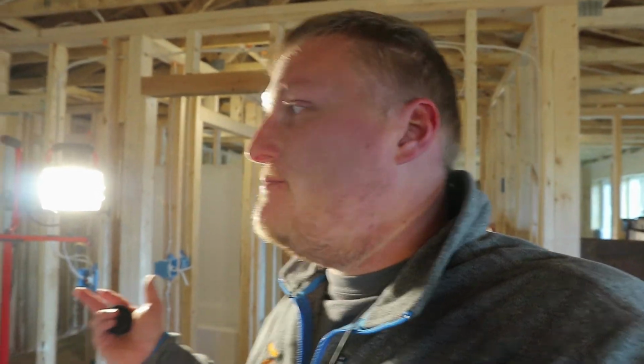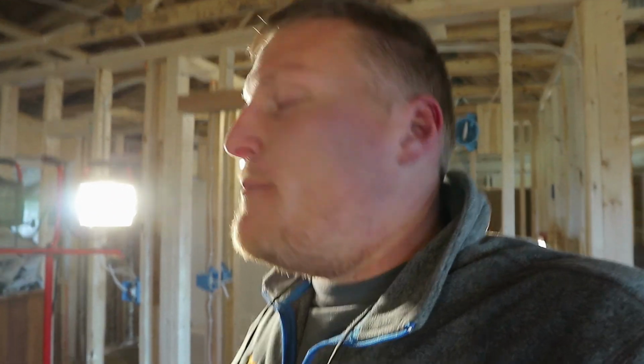So in this project, I've gone through 5 bulbs, and they're like $7 a piece. So that's $35 of bulbs that I've already gone through. That's like one LED work light. Should have just gotten an LED work light, or a bunch of them. But a nice thing about these is they create some heat. So when it's like 25 degrees out, I'm working under a 500 watt radiant heater effectively with light.